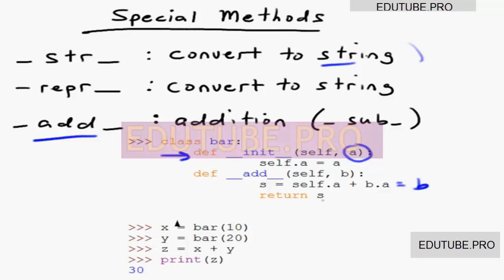So in our code, we could create, say, a name called x, where we invoke an instance of bar with a value of 10, a name called y that creates an instance of bar with 20, third name z that takes x plus y. That works okay because of this add magic method handler. And then if we print the value of z, we get 30. Pretty straightforward. Works the same way for all of the other mathematic-related handlers.